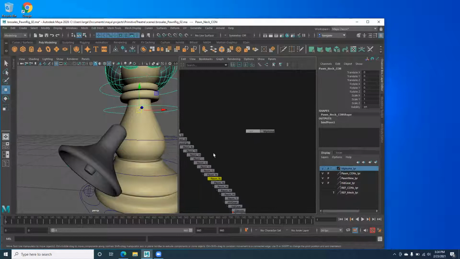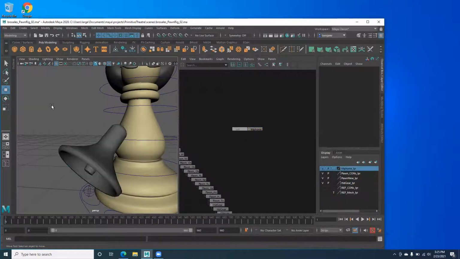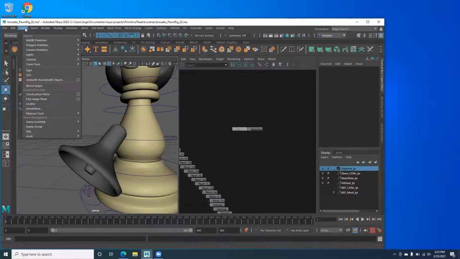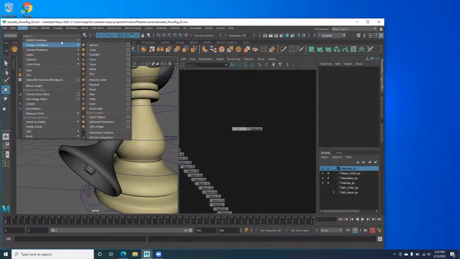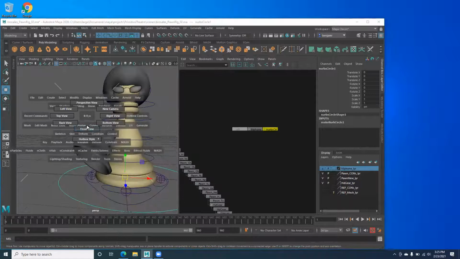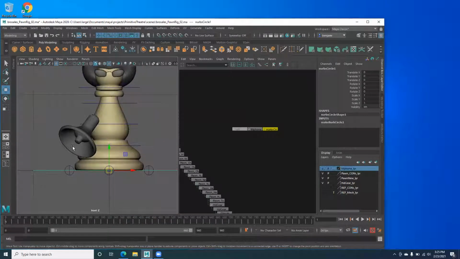Okay. So the next step, just like what you guys did, we're going to create a control handle, and we're going to group that control handle, and then we're going to parent our object to the control handle. So I'm going to go to create, NURBS primitives, circle. All right, and I'm going to do this from the front view because I want to rotate it in a way that lines up with the megaphone.